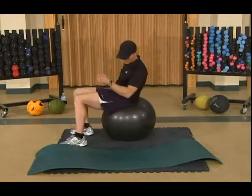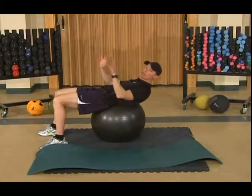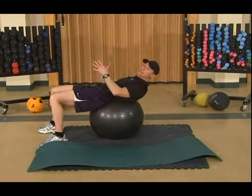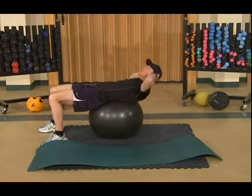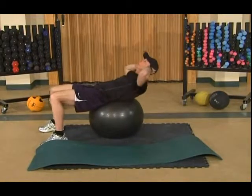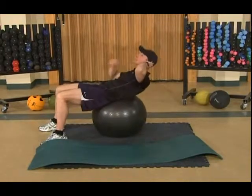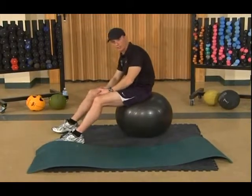So what you're going to do is you're going to roll out just on the small of your back, just like I showed you if you were watching the video earlier with the advanced individuals. You take this on the small of your back, you take your elbows flat, your chin to the ceiling, and you just crunch up, just like that. Squeeze at the top, contracting those abs. Okay, we're going to get started with that exercise. We're going to do 10 reps.